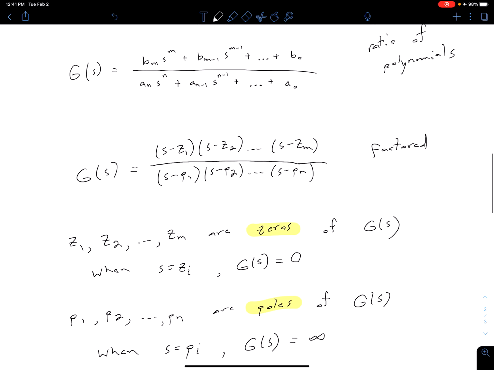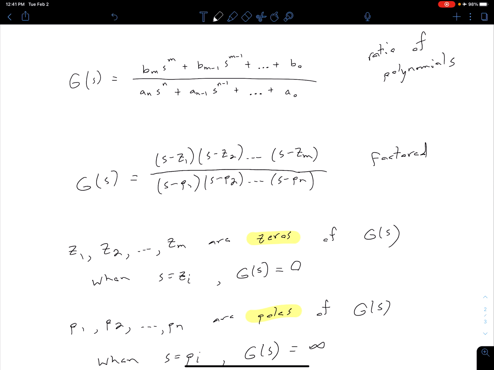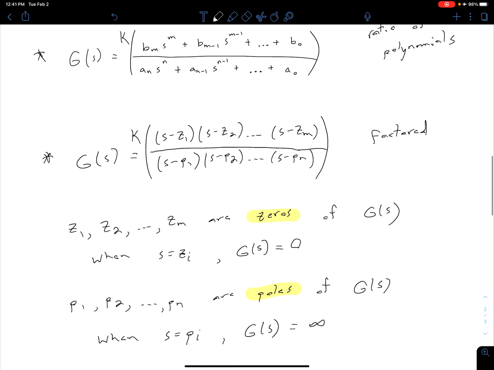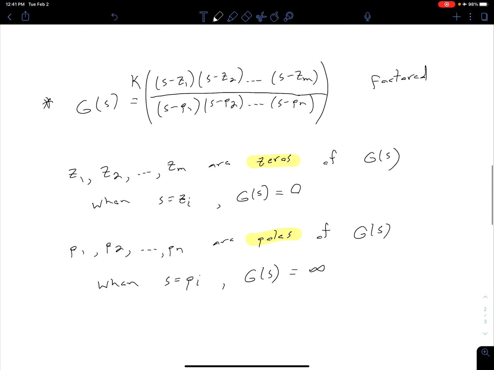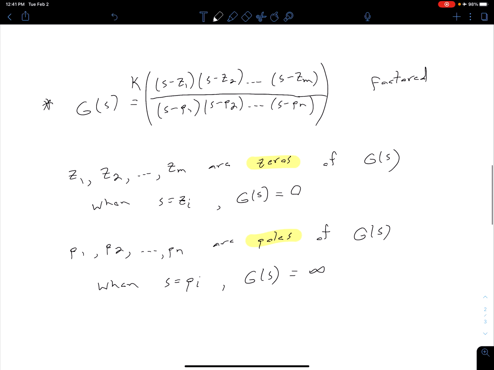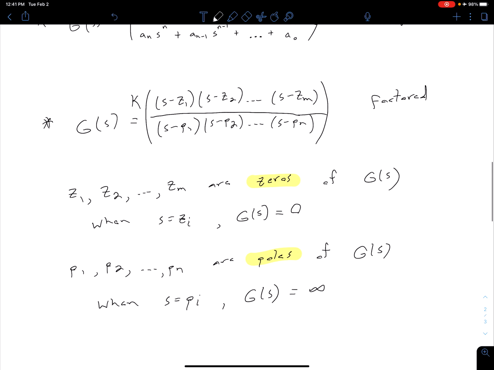A couple other things to note about the two forms. We don't show any constants, but either of these two forms can be multiplied by a constant value, so we might have some gain k multiplied here, and we can do that for either of our two forms. One other thing is that in some cases we might have a pole and a zero at the same location that can be canceled out, but we leave them for some reason. We'll come back to that a little bit later. Right now we just want to get familiar with this terminology of our poles and zeros, because again, that's going to be very important as we go through the rest of the semester.